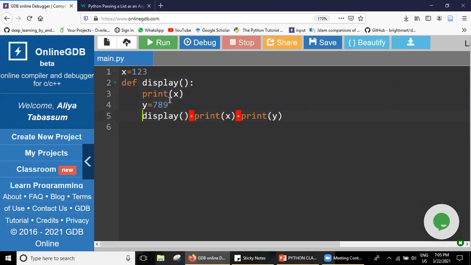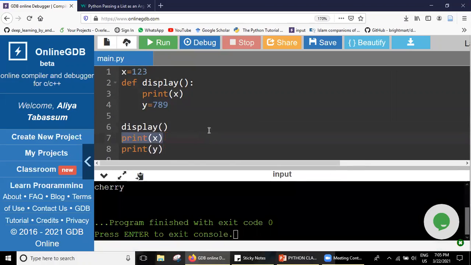And after displaying, I say the value of y is 789. The 789 value of y is actually inside the function display. After that, I am calling the function display and asking it to print x and print y.